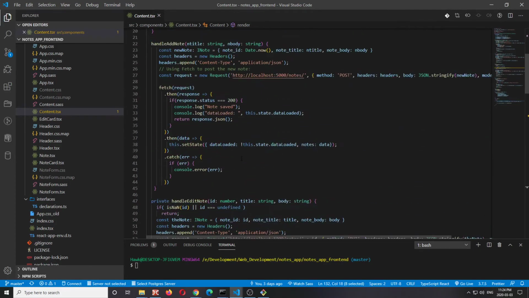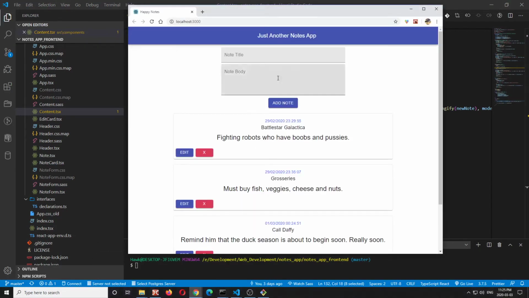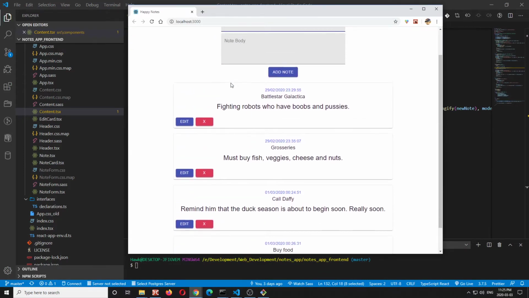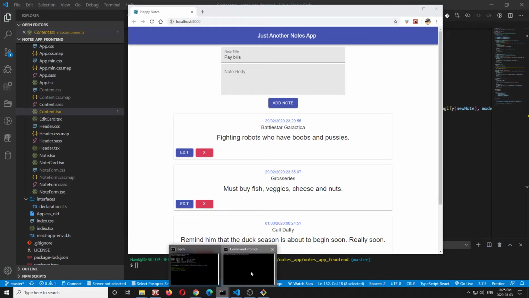So this handler receives the title of the node and the body of the node. Now, what's happening when you receive a new node? Let's say, pay bills. First, let me check if the application is running or not.